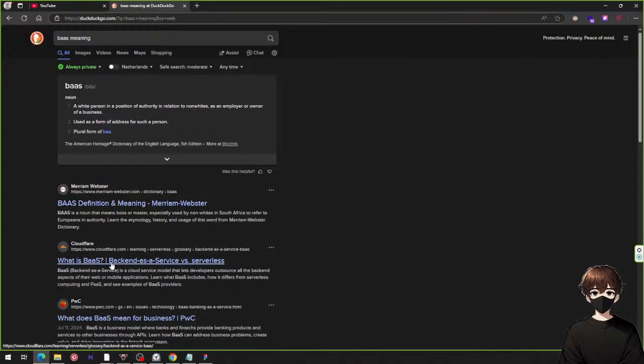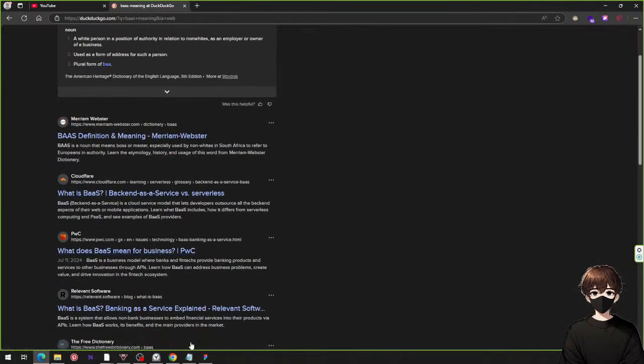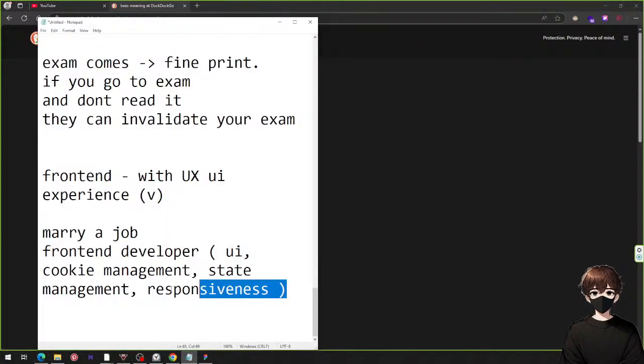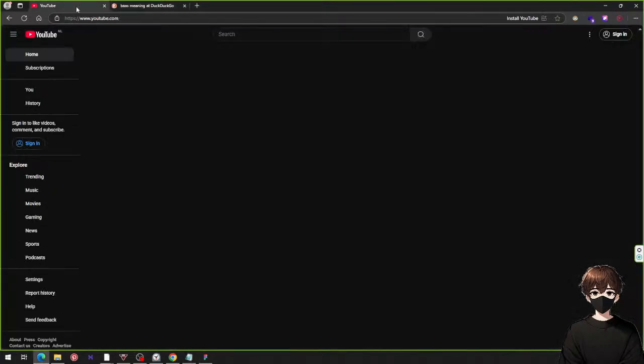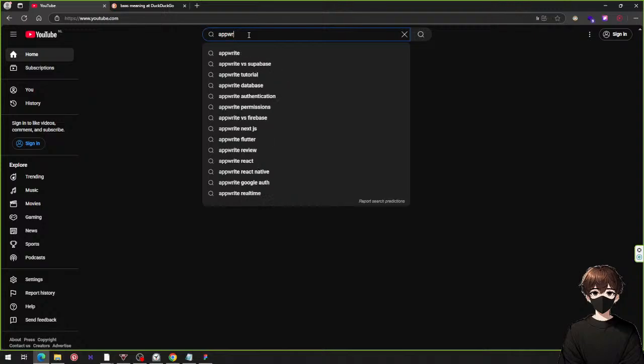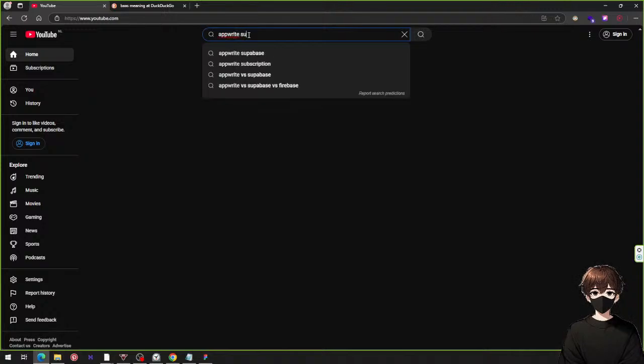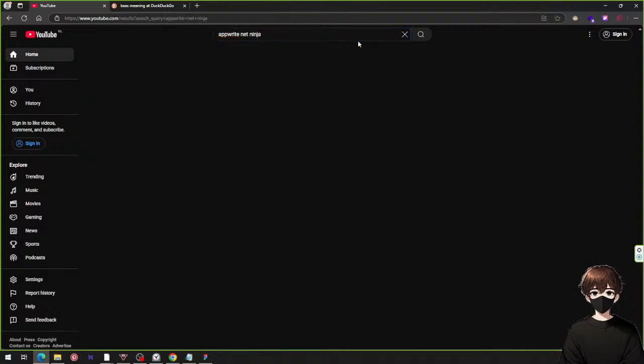But backend as a service is basically you're doing this logic like it's some kind of dashboard. You have a dashboard and you can apply logic. Now, why would you do this? When would you do this? Well, you would do this in mobile development. Examples are Supabase, AppWrite, Firebase. These are backends as a service. This one costs the most money. This is the most convenient for mobile development.